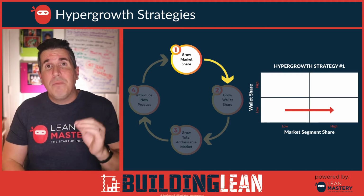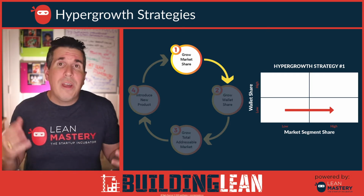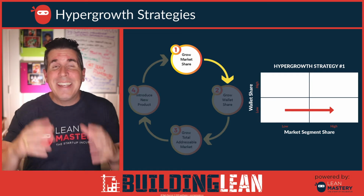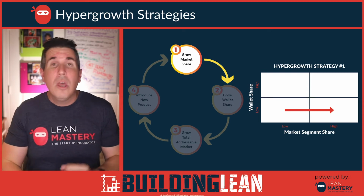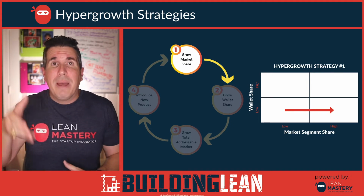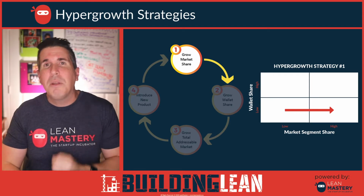Here, your first goal is to work out how to grow the percentage that you capture within your target market share by constantly improving your product. For those who are not visual learners, this is not a case of your startup trying to grow the size of the pie. Instead, it's about taking a larger slice of that pie as you take away customers from your competitors. So to do this, the key activity you need to focus on is product improvement and redesign, as you become more and more driven by increasing the value your product or service delivers, such that your solution becomes heavily favored by your customers, which crowds out competitors who are unable to match your value.